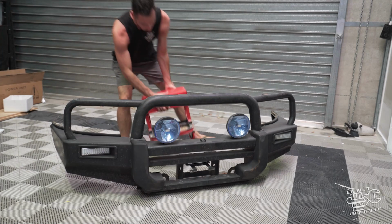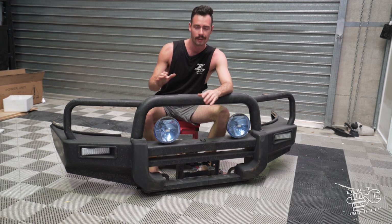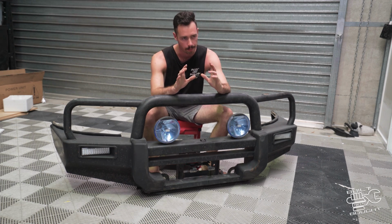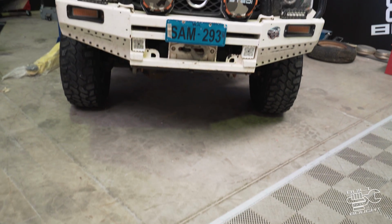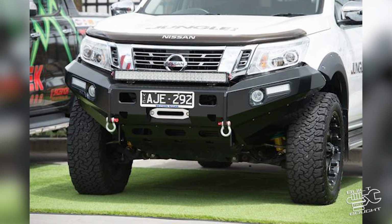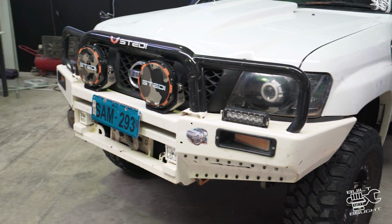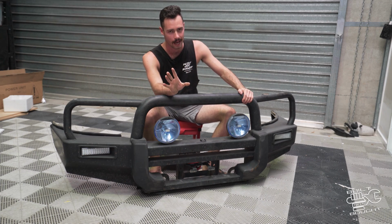All right, rewind the clock back a bit here at Built On Board HQ on the Sunny Coast. One thing I wanted to change for a long time is the bull bar, because these are the older style Patrols. A lot of the new dual cabs have a modern style bar. I really wanted to try and adapt that modern look onto an older style Patrol. So let me take you to the car and show you what I had in mind.